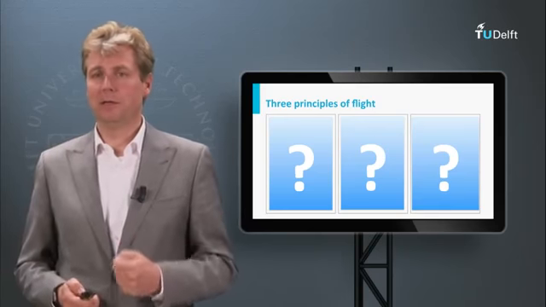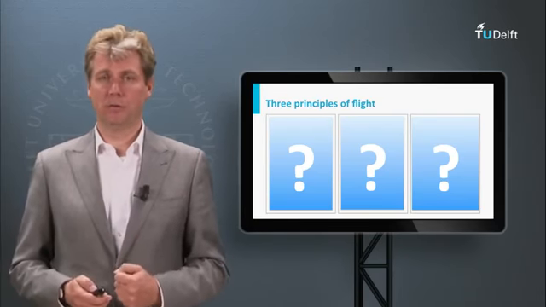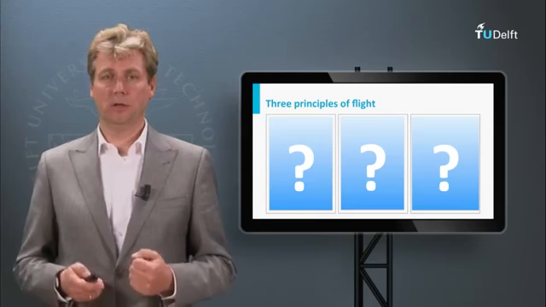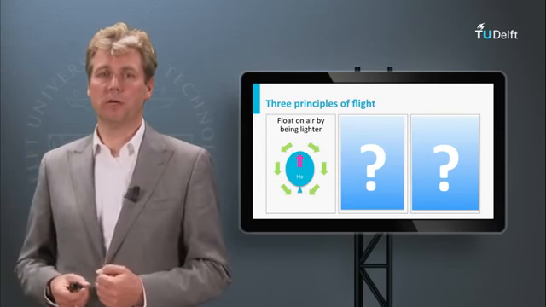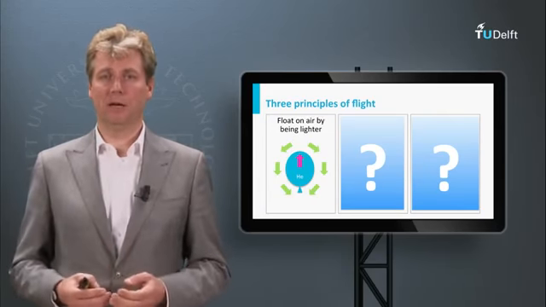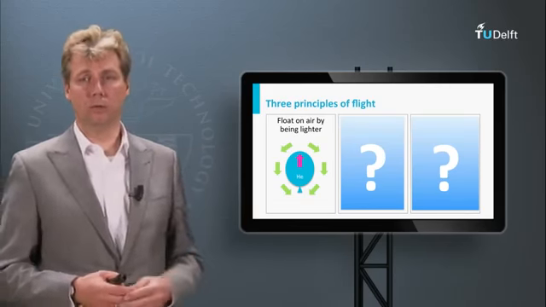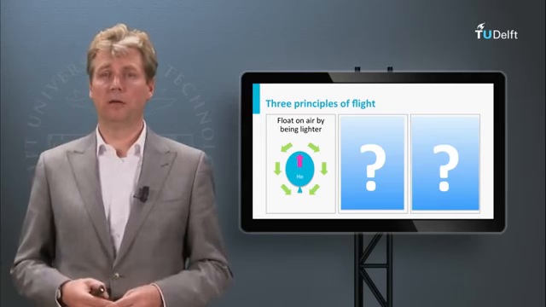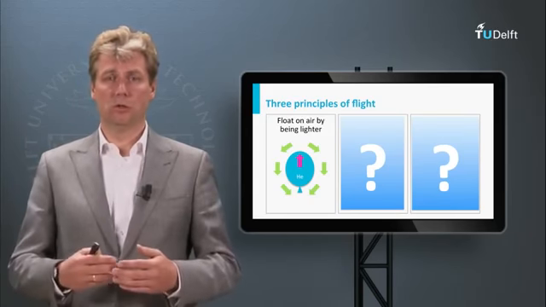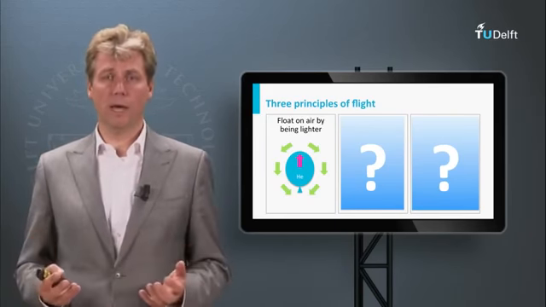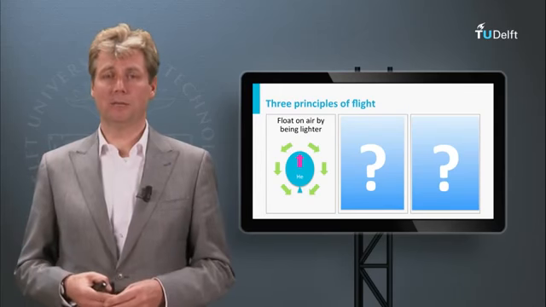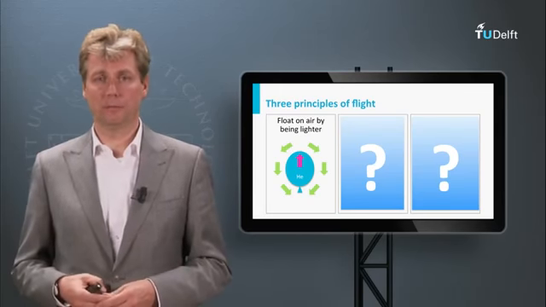And clearly this is the first principle in which you can defy gravity to generate an upward force by being lighter than air, floating on air. For instance, by using helium or hydrogen or hot air. This ensures that your overall weight is less than the air, and in this way you can fly.